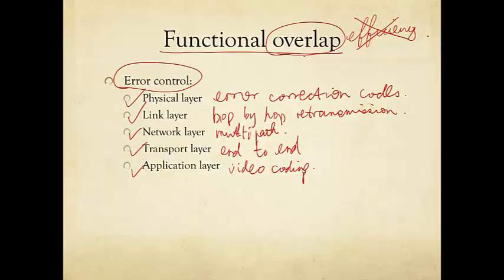Okay. Similarly, if you look at the functionality of congestion management, well, you can change the transmission rate of the physical layer. You can run a different random access in the link layer. You can route it through a different path, avoid a congestion spot. You can do congestion control in the transport layer, or you can just adjust your video codec in response to the congestion condition in the network. So each functionality often can be manifested in many, sometimes all 5 layers.